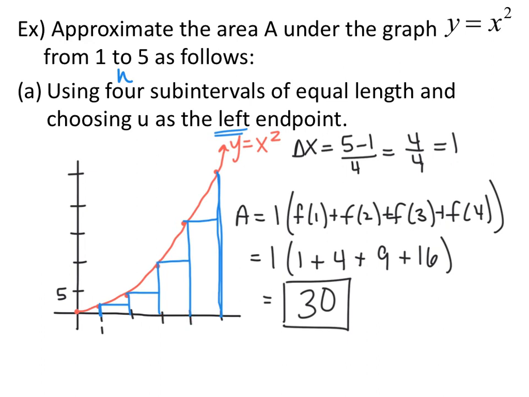So is this going to be an under approximation or an over approximation? All this extra space in here means you're going to have an under approximation. Your width of each rectangle is 1. The height is the y-coordinates at each of those left-hand endpoints. So f of 1, f of 2, f of 3, and f of 4. So you end up with an estimation of 30. The only way at this point that we can find the exact value is with your graphing calculator. We'll do that in class. But just so you have an idea, the actual area under the curve is 41.333 on forever.